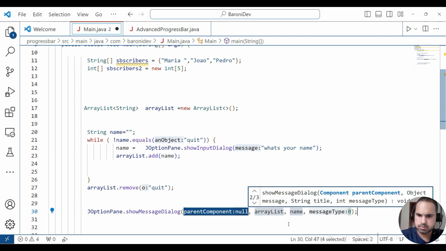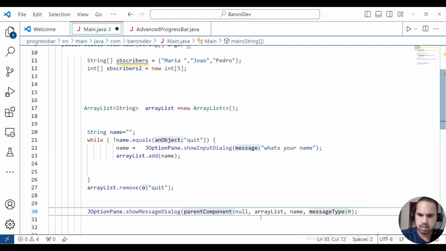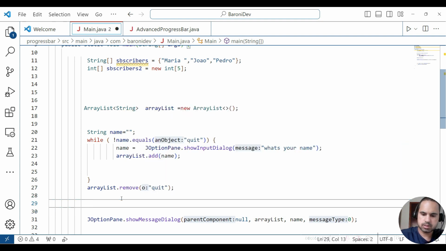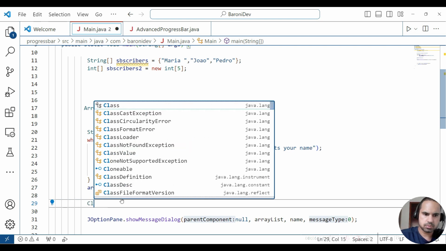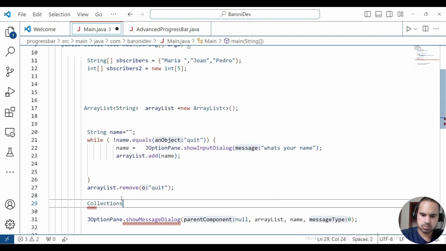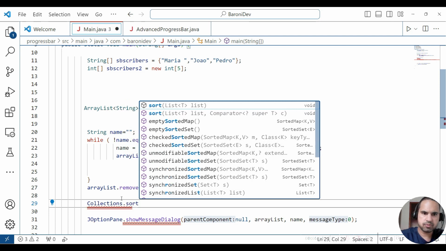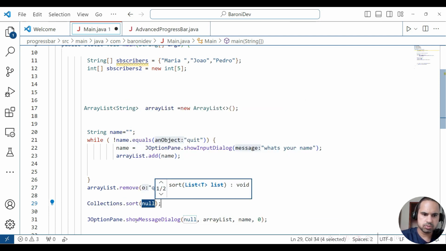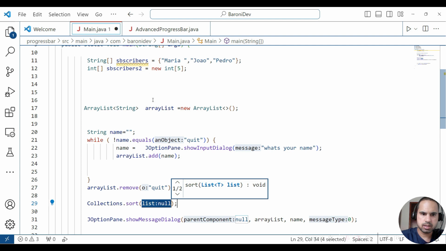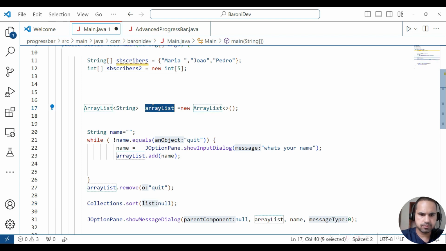Okay, the ArrayList is here, but I need a sorted ArrayList. It's very easy. I only need to use Collections and pass the ArrayList to it.